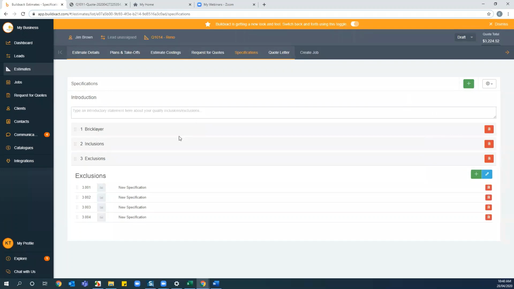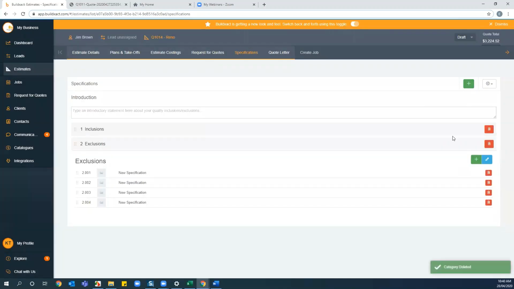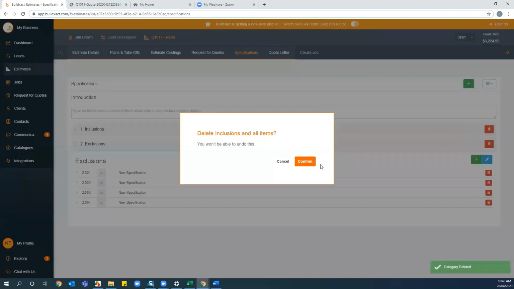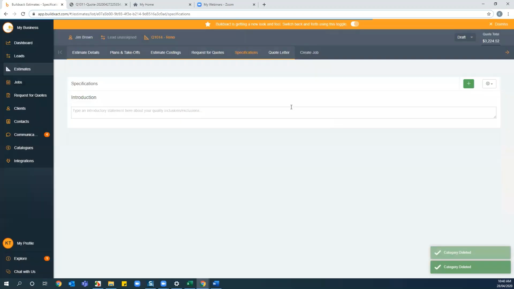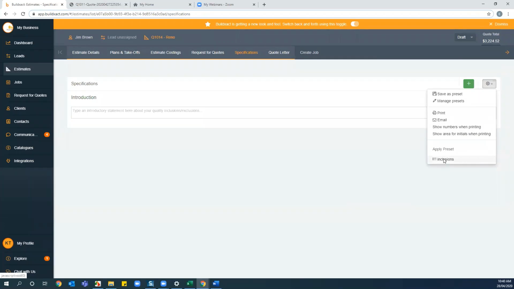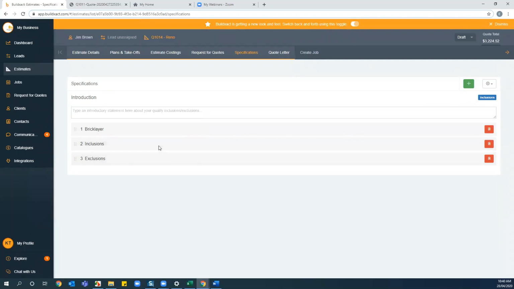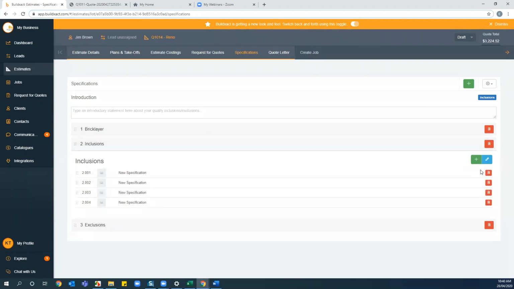So for instance, I might come into a brand new estimate, let's say, that means there'll be nothing in here. So if we come into a brand new estimate, this field will be completely blank. And you want to generate that preset that you've set up, what you can do is just come into your new estimate, click on the cog icon, and you'll see those presets that you set up earlier. Click confirm, it'll pull through those items that you set up previously, and then you can just use the delete button to delete any items that aren't relevant for this particular project, and then use the plus button to add any items that are relevant to this project, and it's not going to affect the preset you set up in the background.